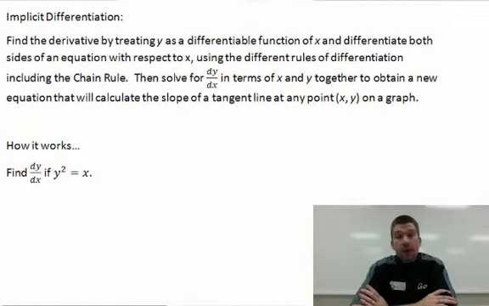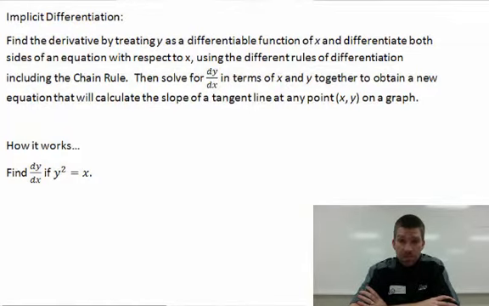Hey, in this section we're going to talk about implicit differentiation, and this is really important because now it lets us look at derivatives with equations where x's and y's are just running around all over the place, and in a situation where maybe it's really hard to get a y isolated all by itself. So, the implicit differentiation looks like this.